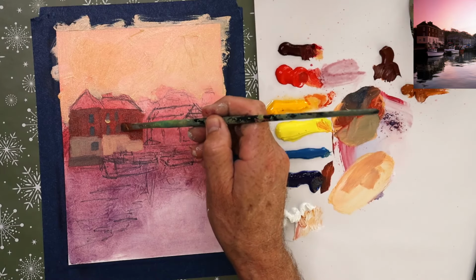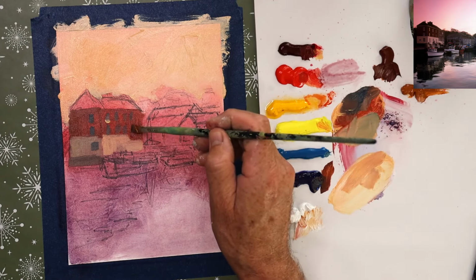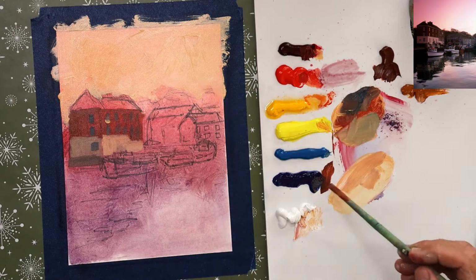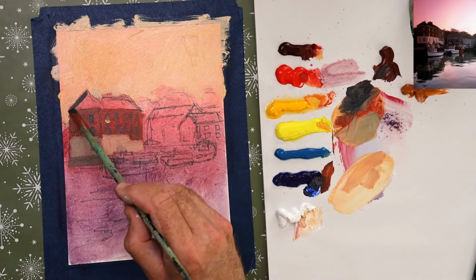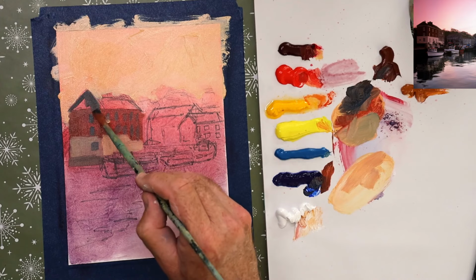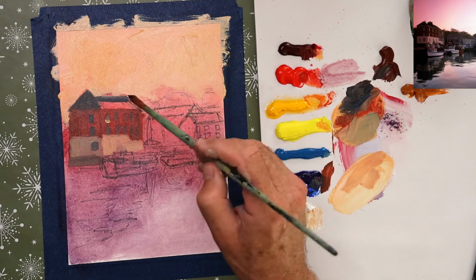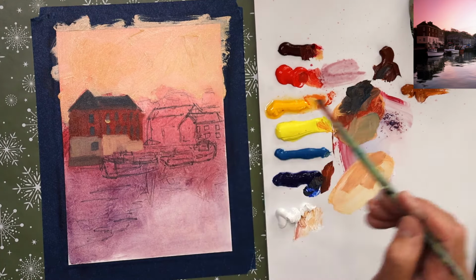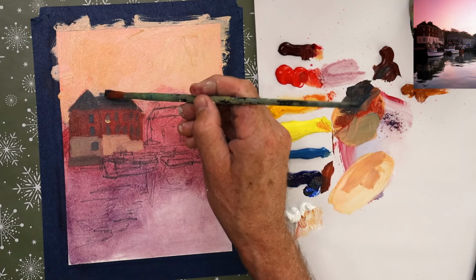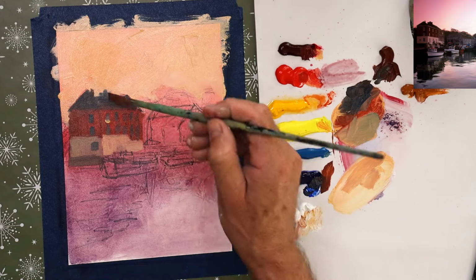Windows, very much just starting off anyway with a dark shape, some ultramarine and burnt sienna. I'll add a few lights to that as we go. The roof, pretty much a dark sort of abstract shape. Suggestion of the chimneys, nothing much else.